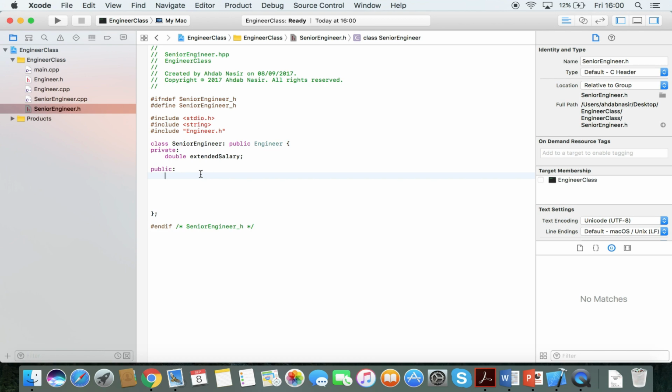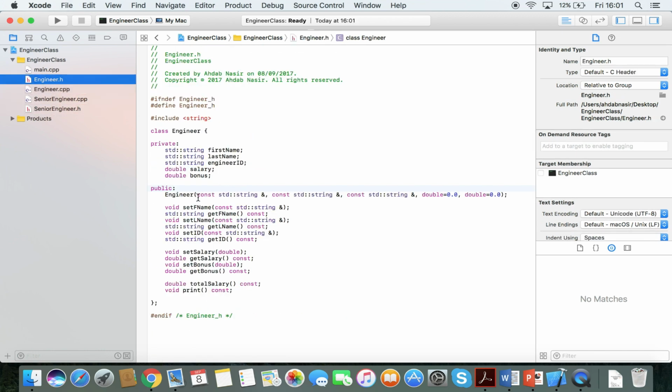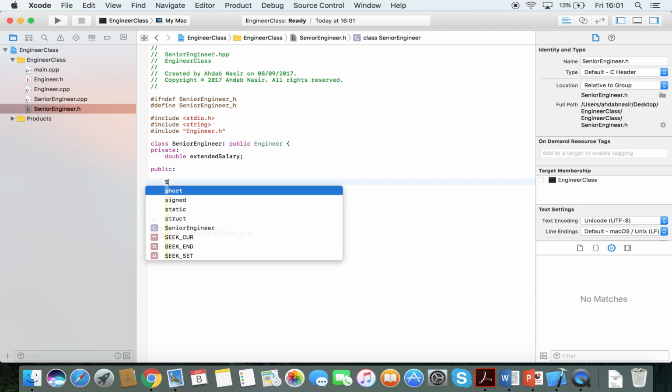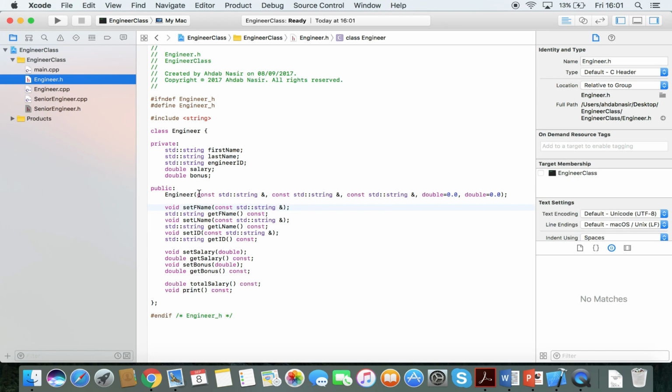Okay, so the next step is to create a derived class constructor. Basically what this constructor will do, so let's go to the header file, is call all the base class constructor values, as well as the extended salary private variable that we just made. So just to show you, I'm going to do senior engineer, and actually to make it much easier, I'm just going to go to my header file and copy all of this.